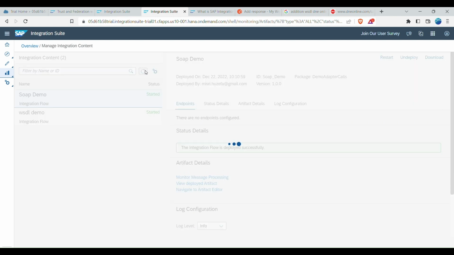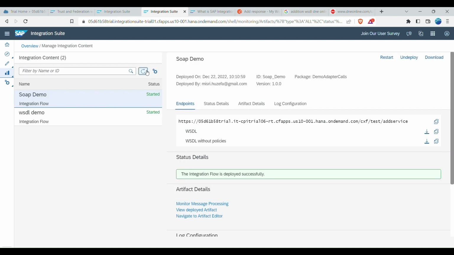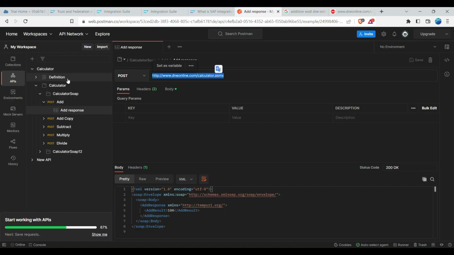let's refresh it. Yeah. After refresh, you will see the endpoint is provided, and you have to copy this endpoint as is. To trigger it from Postman, we will have to copy this URL and provide it in the WSDL. I have loaded that WSDL here. I will create a copy of it.